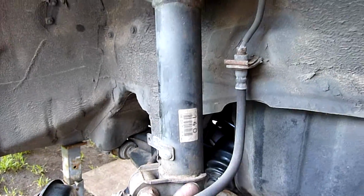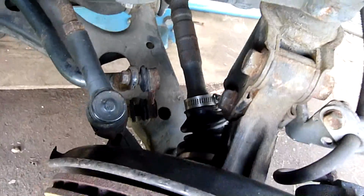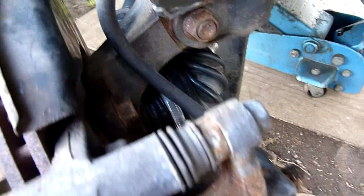Brake hoses are good, they're not cracked or bulging or anything like that. Yeah, that's about it. Not too bad. And you can see why they use constant velocity joints, because not only is the suspension all the way down, but it's also turned hard at hard lock, and it can still transfer 100% power. That's where CVs are pretty awesome.